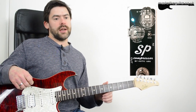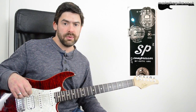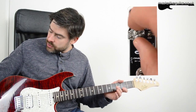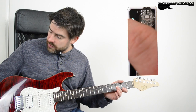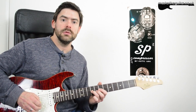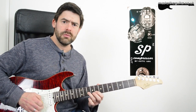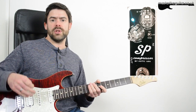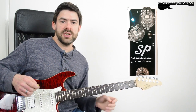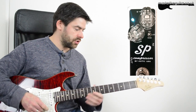If you want, you can use that. Obviously, I've got quite a lot of headroom in the amp here, but you could use that as a boost to push the front end of the amp, just to get a little bit of overdrive. What's quite a nice thing about using a compression pedal, even with a light bit of compression like that, is you can use it as a boost for soloing with a clean sound, so you get a little bit more sustain. Players that use that quite a lot, guys like Gilmour. The compression's acting just to give you a little bit more sustain. Normally with a clean tone, the note dies off a bit quicker compared to using gain or distortion.